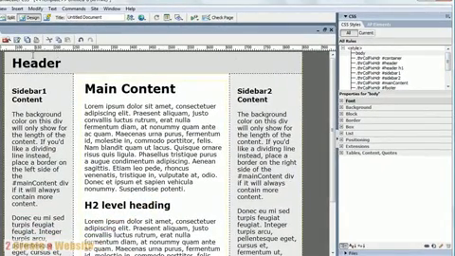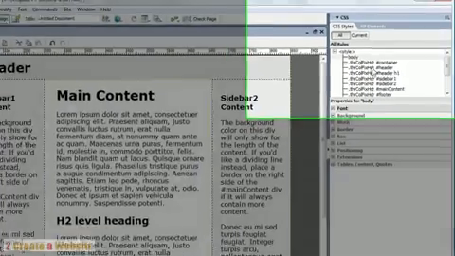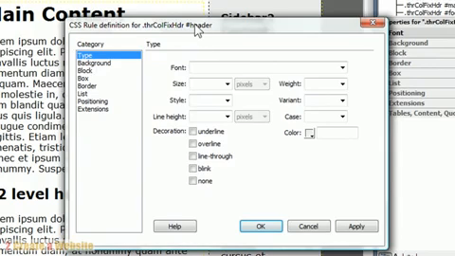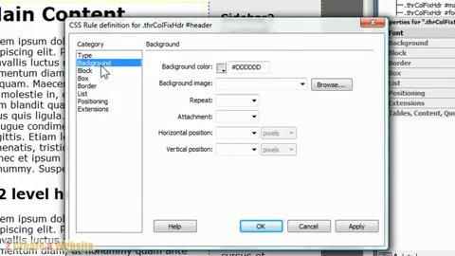Because I want to edit the header, I'm going to come over here and look for the style called header. As I said, Dreamweaver does a good job of labeling everything, so it's easy to find. So you're going to double click header, and this brings up a little box that contains all the different styles you can use for your header. We want to change the background, so we're going to select background, and notice the color is already there. Dreamweaver is using this gray color, and that's the hex color code that corresponds to that color.